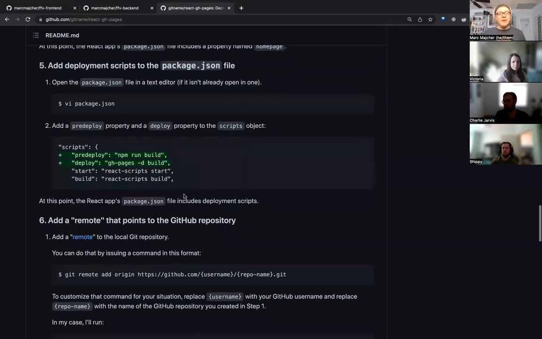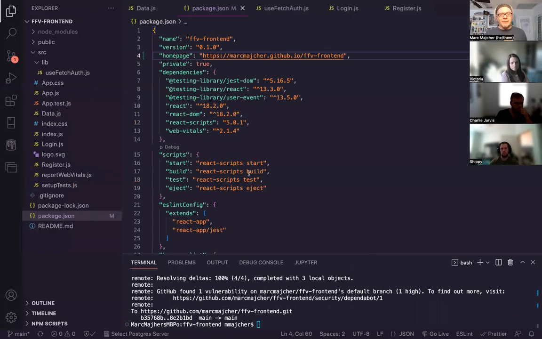Cool. So then we're going to update our deployment scripts. It's going to do a pre-deploy, which, anytime you do a deploy, is going to run the build. This only works if you use create React app. If you create it with something else, you may not have the same build capabilities here. But it should be built in when you run a build. It's going to create a dist directory. That's basically what happens when you host stuff anywhere, like on Heroku. It'll run a build, and then serve it out of the dist directory.